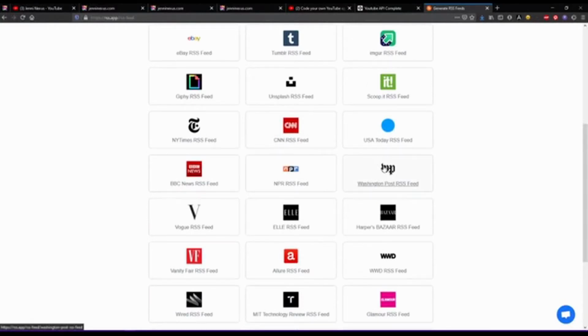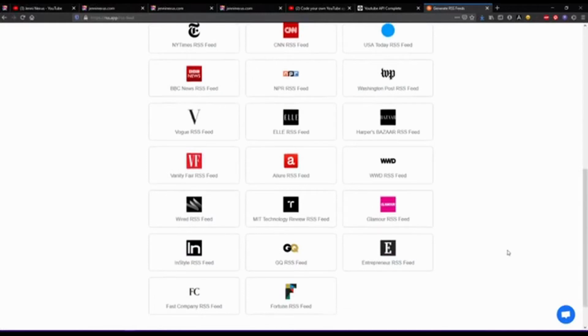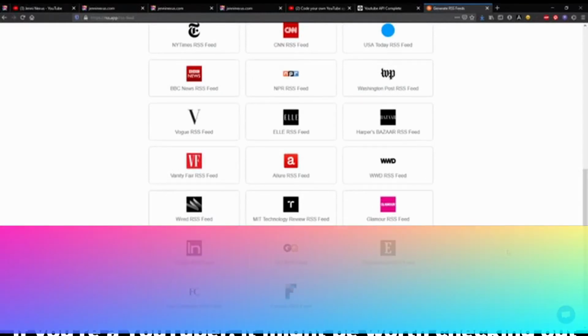So technically what you could do is make a website that has a different feed for different topics, and then you could put ads on that website and theoretically make a profit through putting ads on a website if you are able to drive traffic to that website.